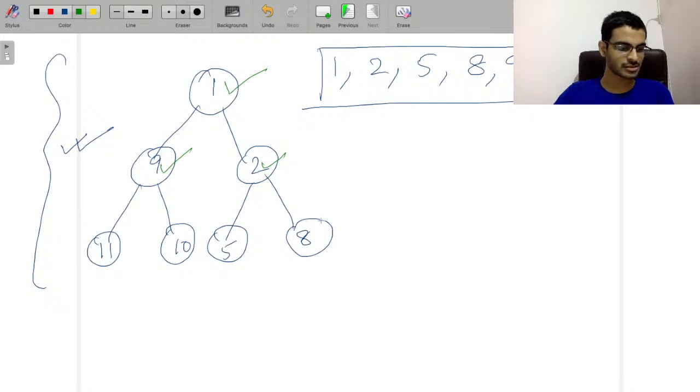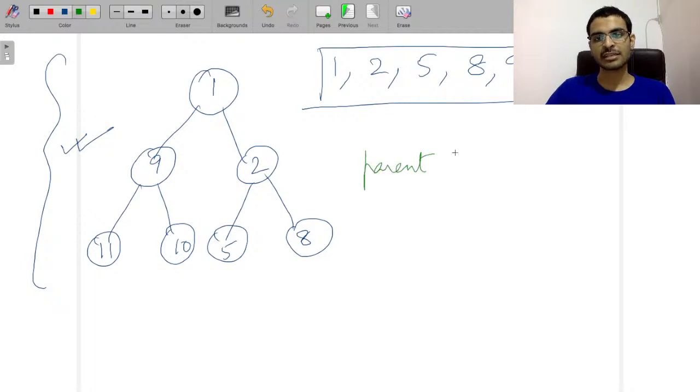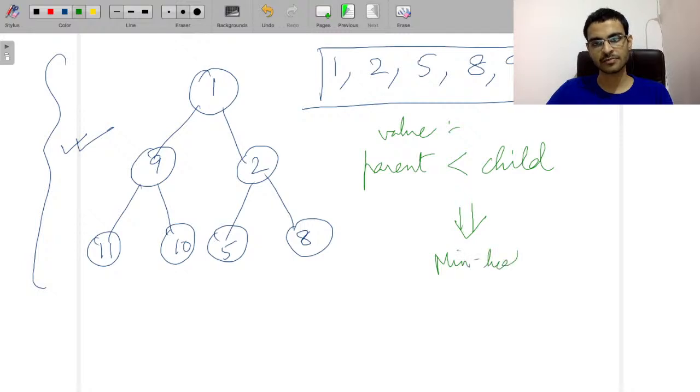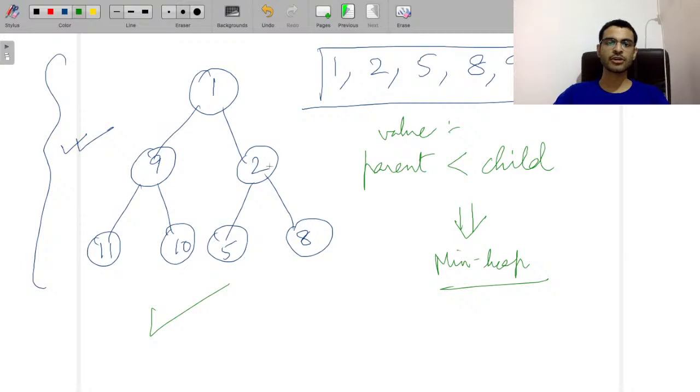Can you see this? So if this property holds, that the parent's value is less than any child's value, then we say that okay, the min heap property is maintained, right? Yeah. So this is a proper heap. It does not require that you must have 2 over here, you must have 5 over here. No, a heap does not dictate this. You can have any set of values, it should just obey this property.